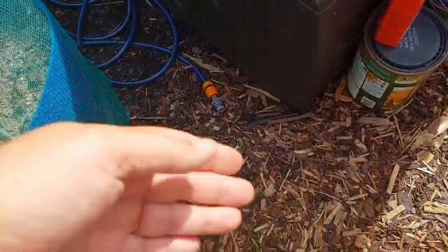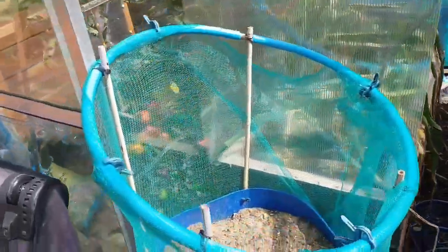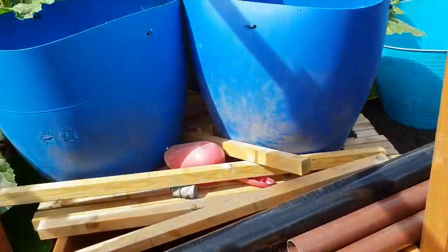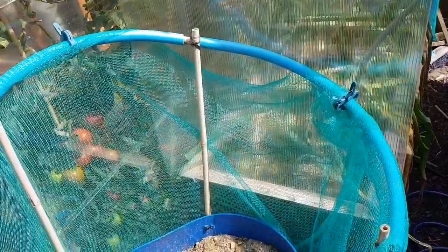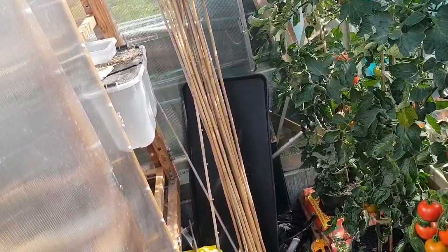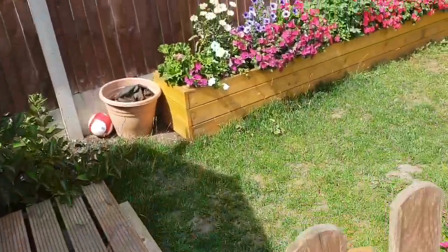We've still got this bit just down here to do - it's got a drop down so still that bit to do. These troughs would have nearly had carrots in them. What we're going to do is swap the troughs over - the better ones are over here because the others leak from the top - and we'll have some nice stump carrots in there. Inside the greenhouse we'll be growing tomatoes again for next year, and probably some herbs - basil, things like that.